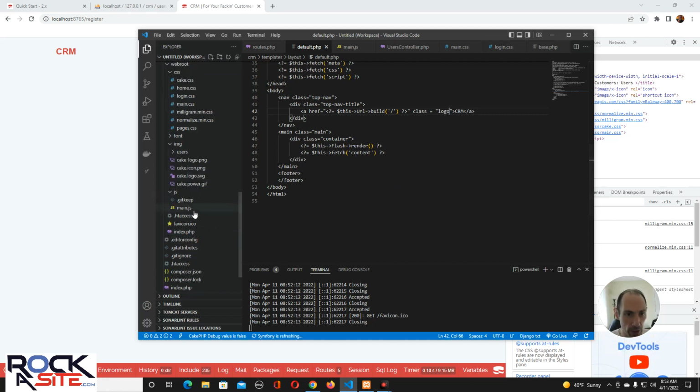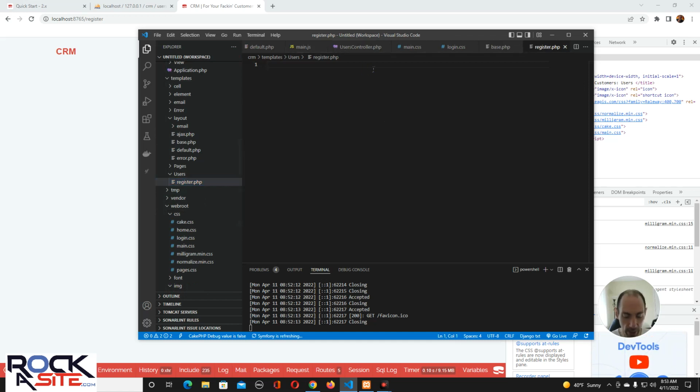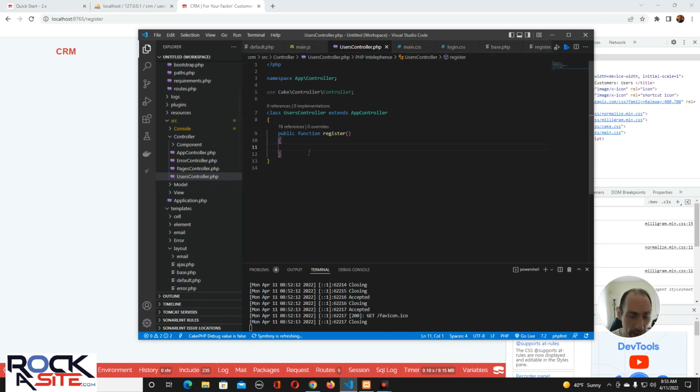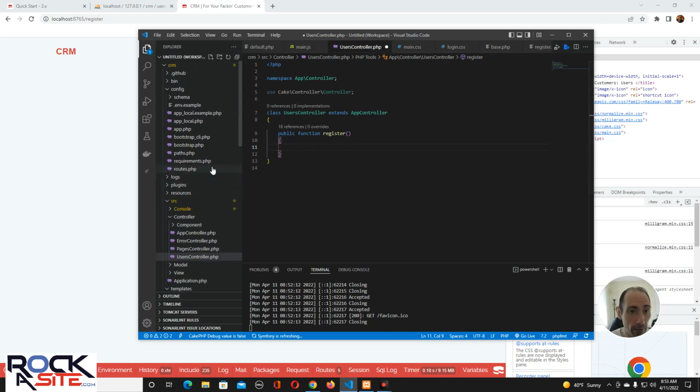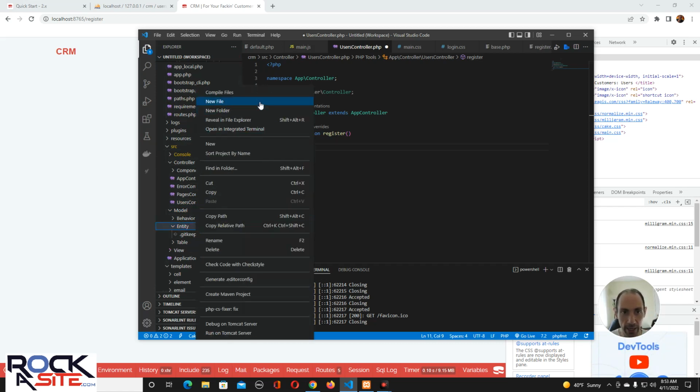As of now, we're going to go into register. You have to put in a user before you can actually log in a user. So we go into register, and all we have to do now is we just go like this. We build a form, okay? But before we build the form, we have to actually pass a user in. Now, we don't have any models and we don't have any entities. CakePHP separates models between entities and tables. Entities are individual model inputs.